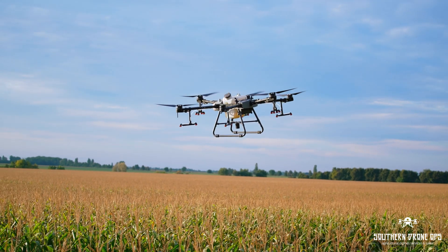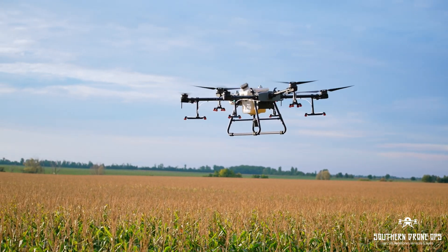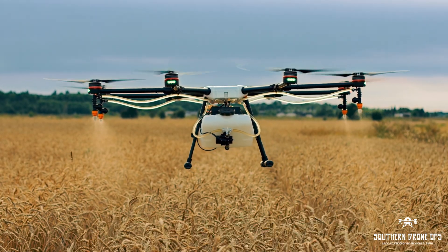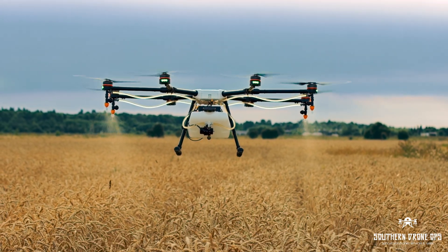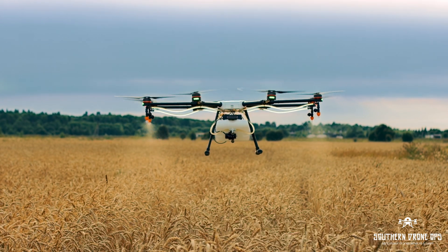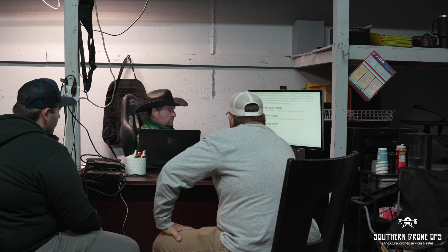Some just go with the development one — they just want six months of protection, they want the digitals, and then they kind of go through there. This one is really for the software. Like the M3M — you're getting that one, right? That takes just as much, if not more, than spraying. That drone in itself is a monster. It is so hard to do. There's just so much with it.